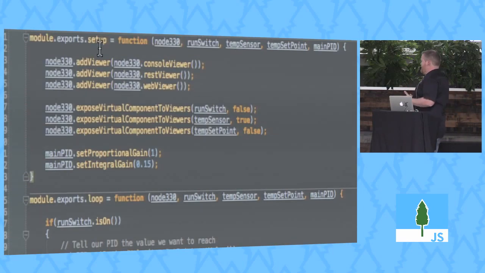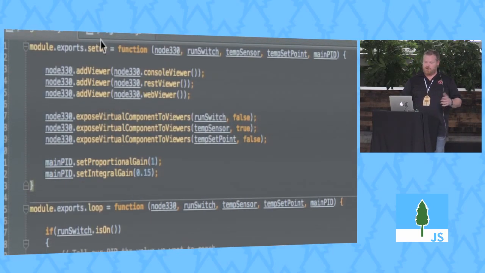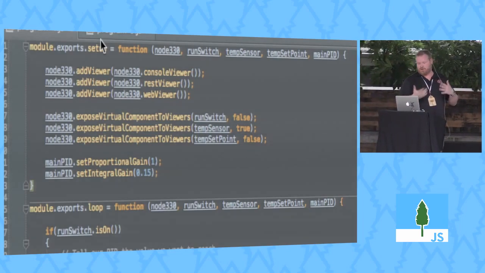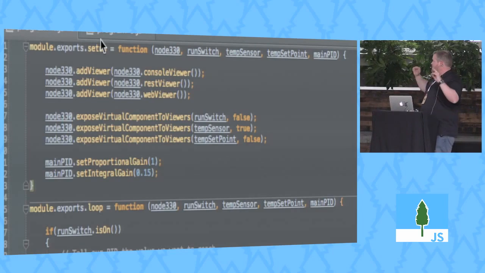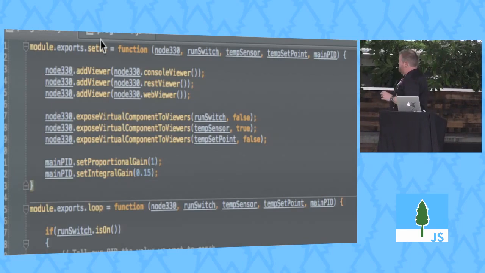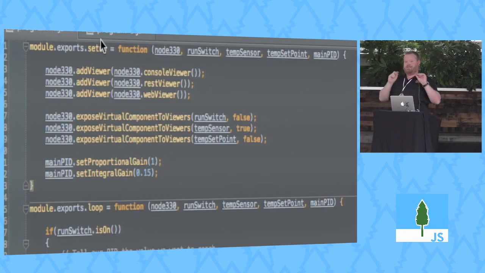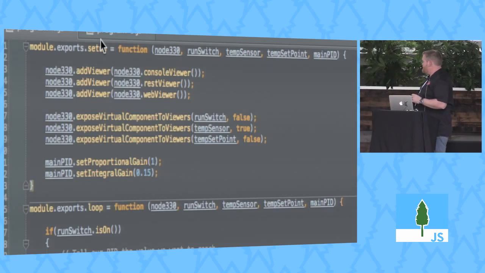But there's some other interesting things that go on here. One thing you'll notice is there's no variables defined other than in our function calls here. What we did is we didn't want to do a bunch of setup with variables, or what we call in this case components. I think of a component like a virtual representation of something physical, for example, a switch or a sensor or a PID processor. And the simple fact of defining it in the function protocol, giving it the name switch, automatically defines it as a switch, literally an on-off state. So it's actually injecting that object in there as a switch with an on-off state.